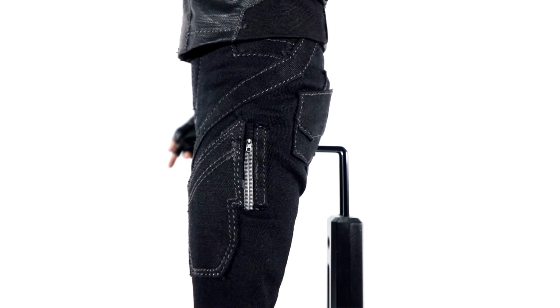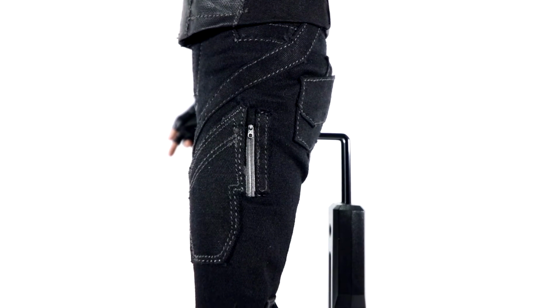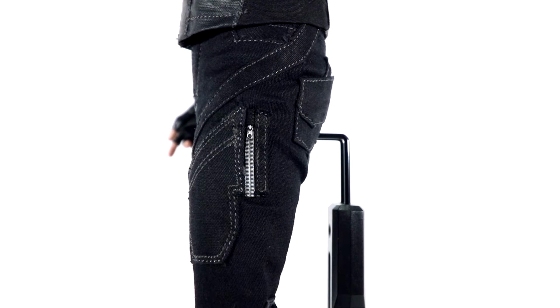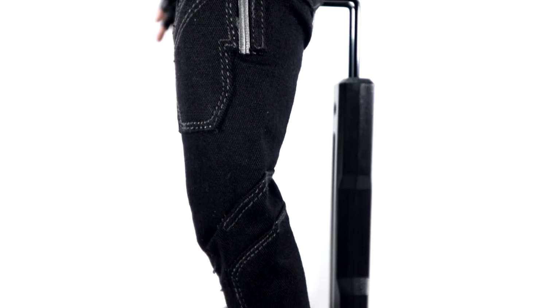And here I'll just jump down the profile, lower body. I kind of showed you some of my nitpicks already, but zipper detail on there. Looks really good. I mean, you can see the teeth of the zipper and everything. I mean, that looks really good. See all the stitching in the pants. Awesome detail.